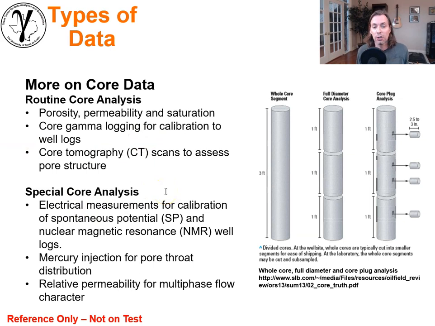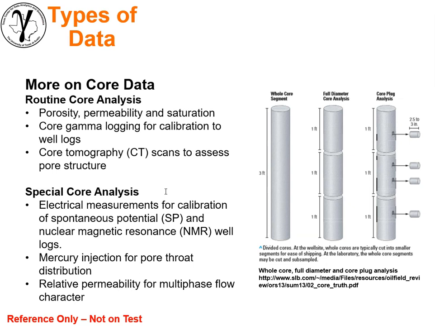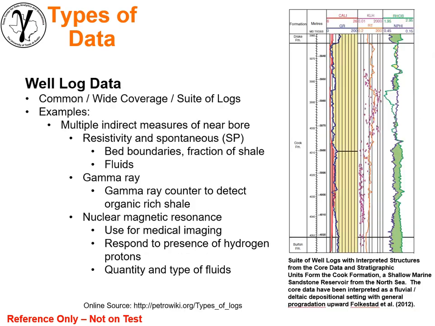Spatial core analysis, you can go much further into it, calibrating with spontaneous potential, SP, nuclear magnetic resonance, mercury injection. You can get the distributions of exactly the pore throats. That helps a lot if you're trying to figure out the behavior with respect to imbibition, wetting, getting into multi-phase behavior as you're trying to figure out exactly how fluids are going to flow through the subsurface. Okay, so this is very powerful.